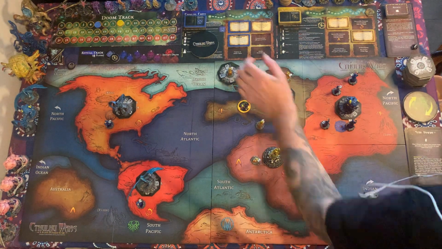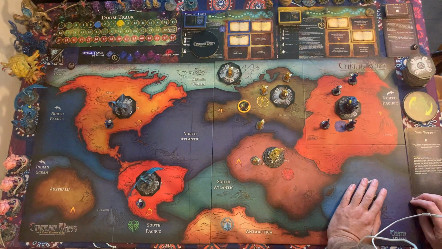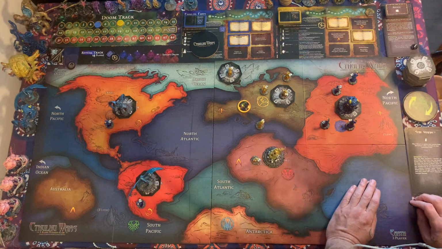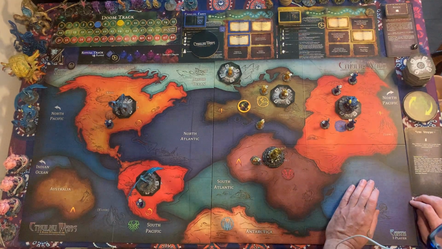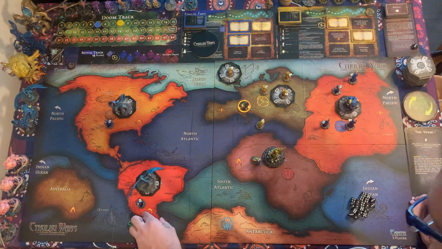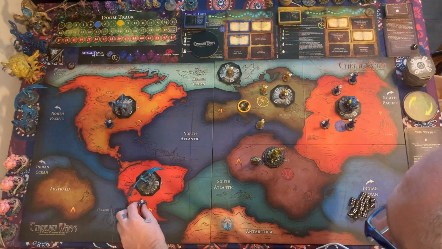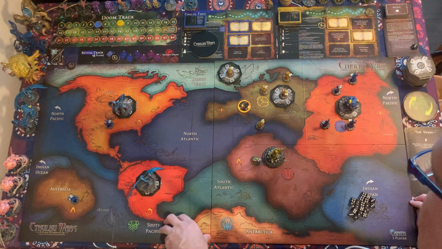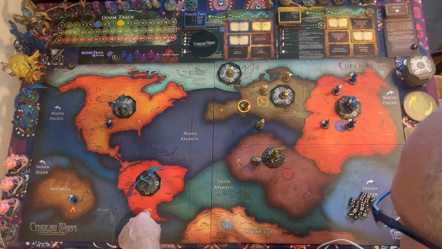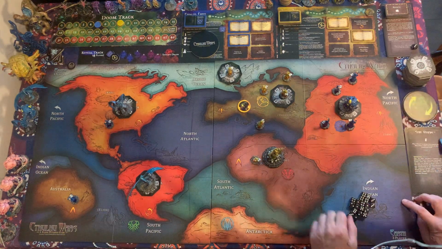Back to Crawling Chaos. What else do we have to do? Control 4 gates. So I think I will have them maybe just move to Australia. They can move to Australia. And see, this is a problem because they've got both of these spots, North America and South America. So he'll move to Australia to open a gate for 1.